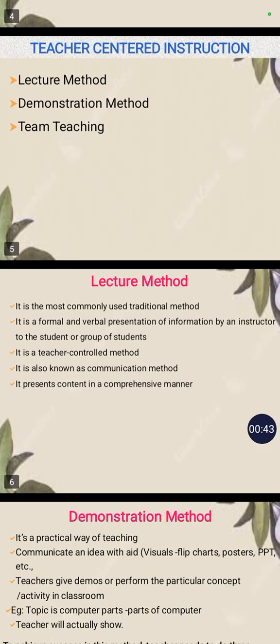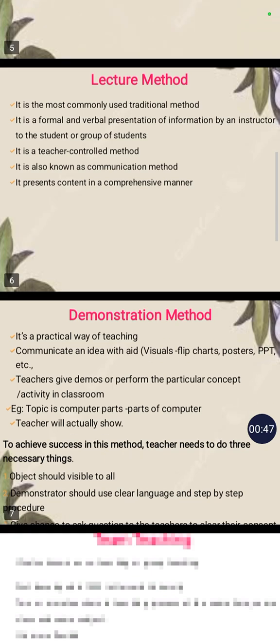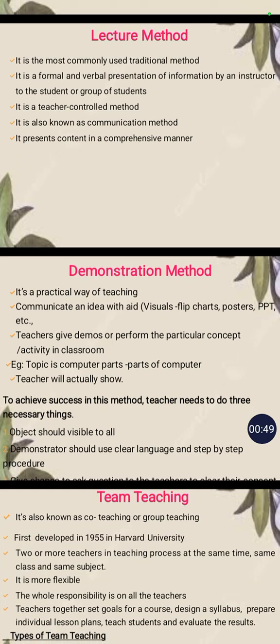Teacher centered instruction: lecture method, demonstration method, team teaching. Lecture method is the most commonly used traditional method. It is a formal verbal presentation of information by an instructor to a student or group of students. It is a teacher controlled method. It is also known as the communication method. It presents content in a comprehensive manner.